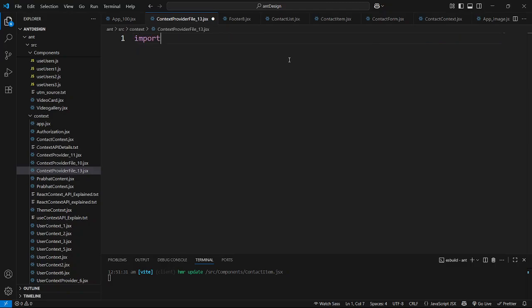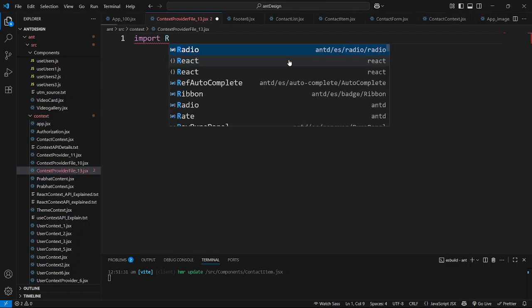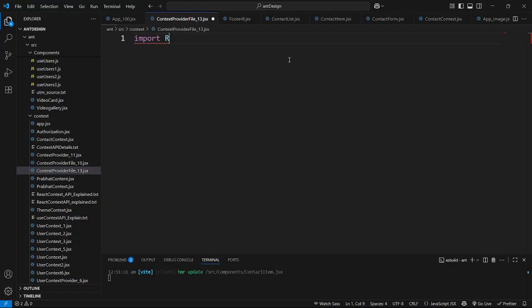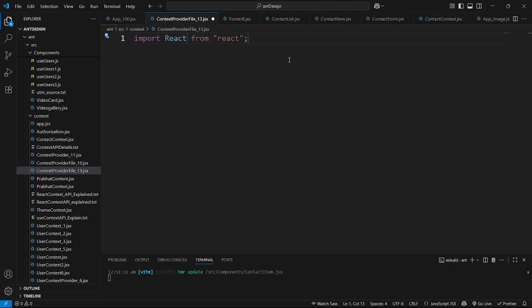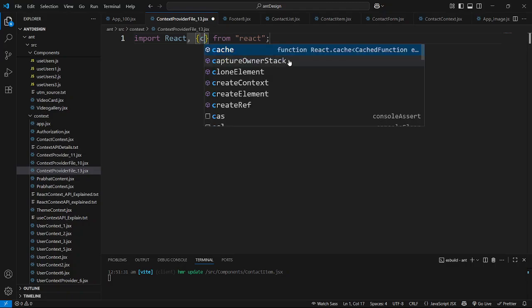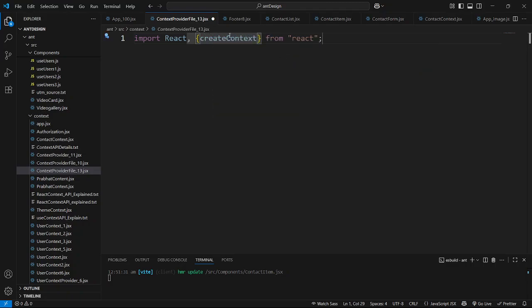So I'll just say import React, and I'm going to import the createContext function also. So guys, this createContext is a function, it is not a hook. Always remember that.